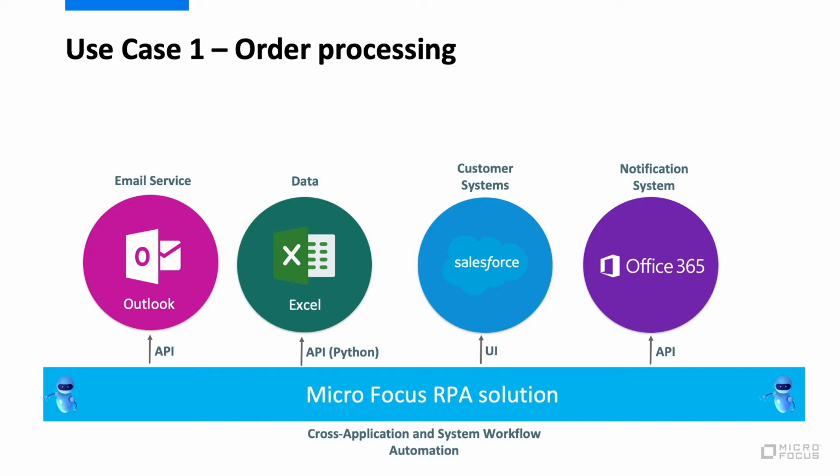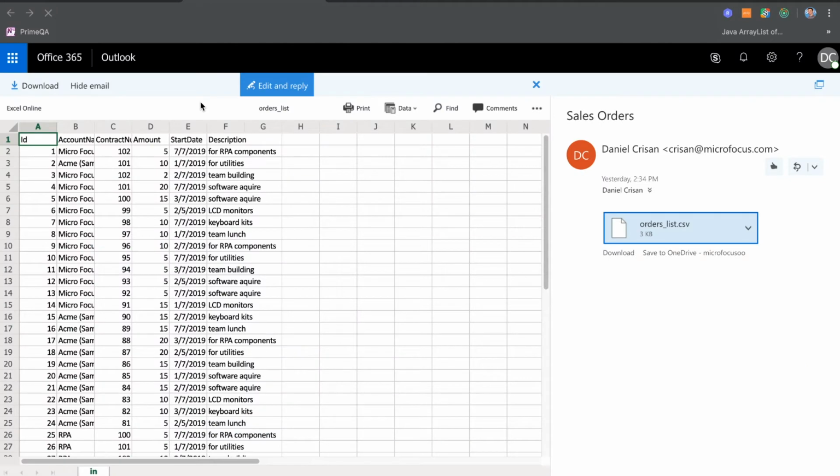On the second step, we'll parse the attached file in order to get all the needed information for the new orders to be added. The third step will be a UI task which will interact with the Salesforce application for the actual order creation. And of course, at the end, I want to make sure that I'm notified with all the order numbers that were created.